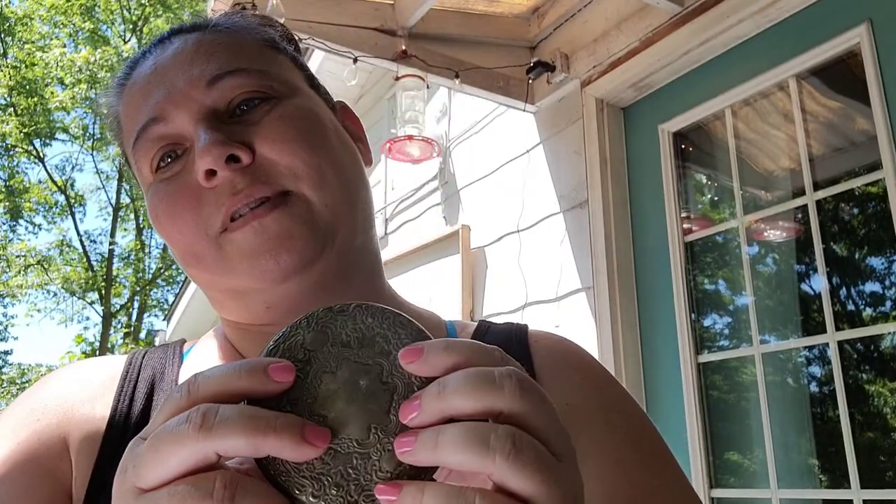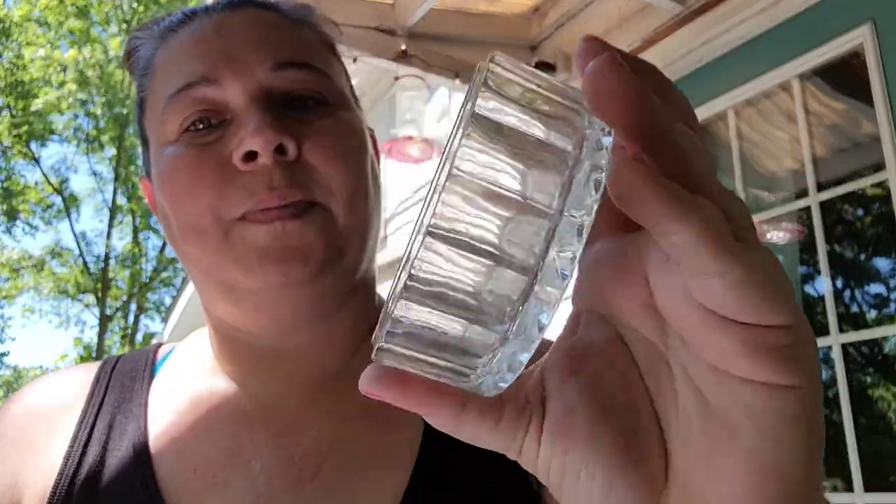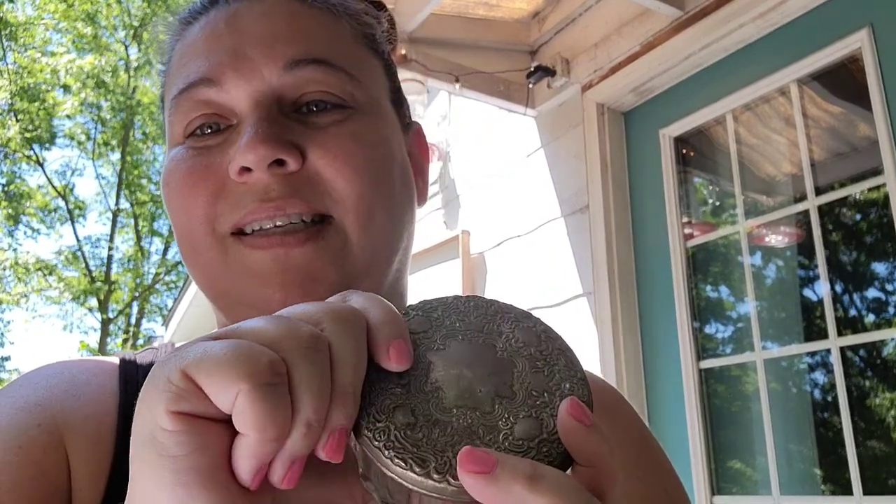And last but not least, I did not look up the comps on this one unfortunately, but this is a little — I'm not sure if that's glass or crystal — it's a little trinket dish with a silver lid and velvet lining. I picked this up because I have the exact same one that was my grandma's, so anything I see that my grandma and grandpa had I usually pick up. I paid $2.29 for this and I'll probably sell it for $15 to $20 on Etsy.